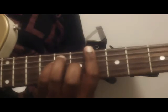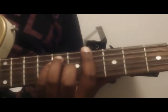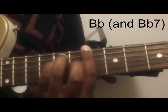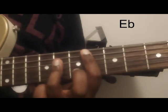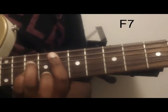And what I'm going to do now is play each chord, and then up on the screen you're going to see the chord symbol, the name that you're going to be seeing once you start playing along with the videos. So our B flat chord sounds like that. Our E flat chord sounds like this. And our F7 chord sounds like that and looks like that. And it's really that simple.